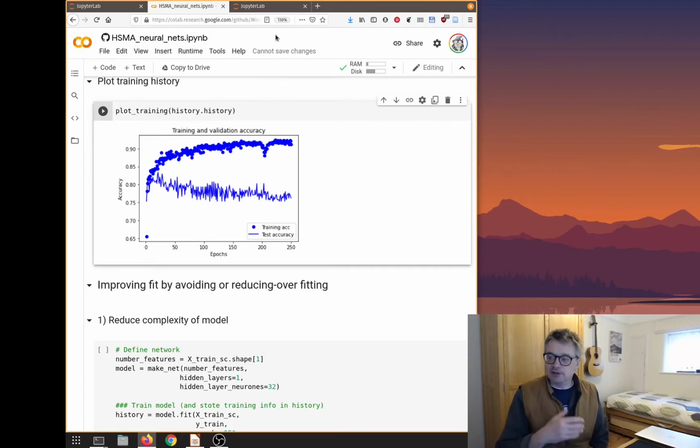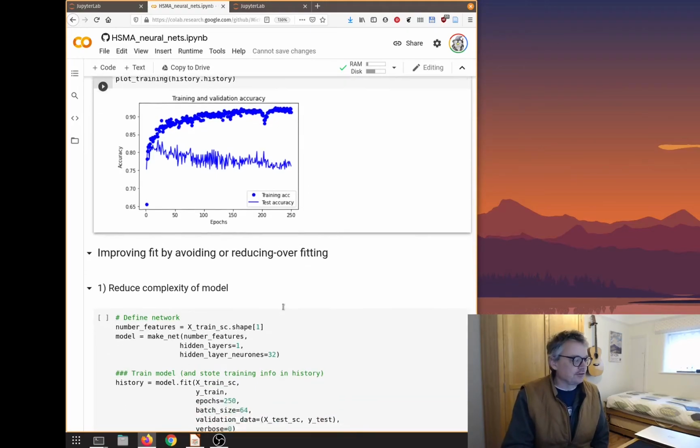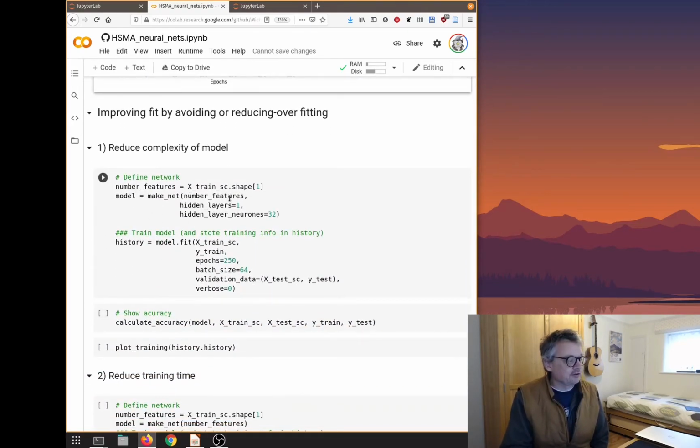First of all, even though I said we want a model that overfits to begin with, arguably this is overfitting too much. So what we can do very simply here is reduce the complexity of the model. We could go down to 1 hidden layer rather than 3, 32 neurons rather than 64 per layer, and then keep the rest the same.